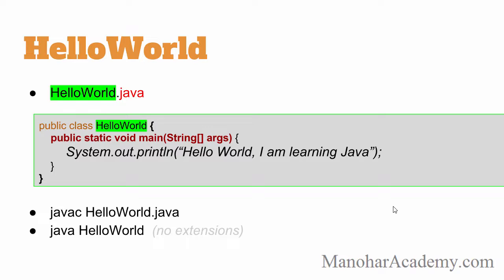Then we have compiled our first program using the javac compiler and we have provided the .java extension file, that is the Java file. Then once the compilation is complete without any errors, we have run it with the java command, which is the interpreter command. So here we should not give any extension. So we don't provide .java or .class at the end. Okay, that is our first program.